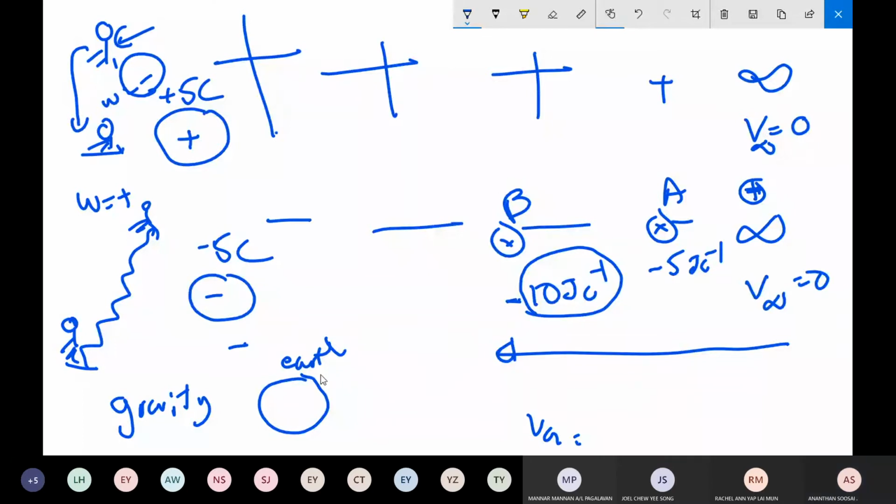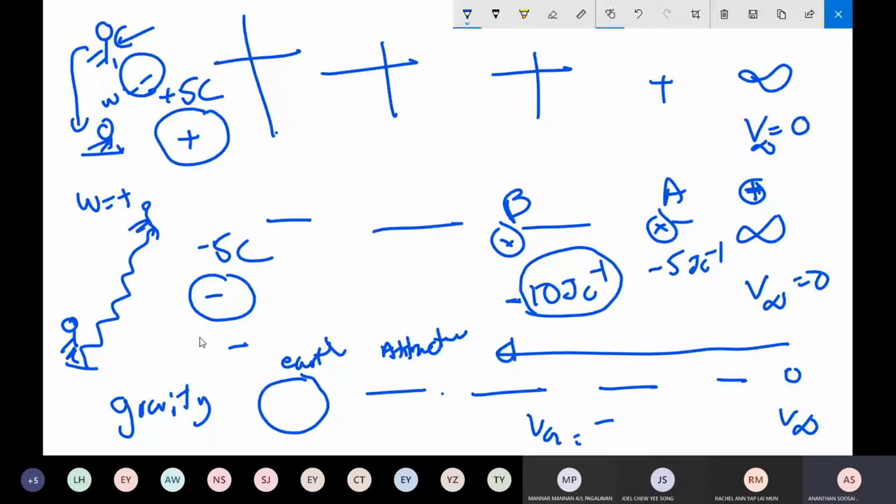Anyone? Earth gravitational potential at infinity will be what? 0. But when it gets closer, is it positive or negative? Negative. It's going to be negative. Good. Very good. Why is it negative? We learned this reason. Why is the work done by the earth negative? Because this potential is caused by an attractive force. Any potential caused by an attractive force tends to be negative.